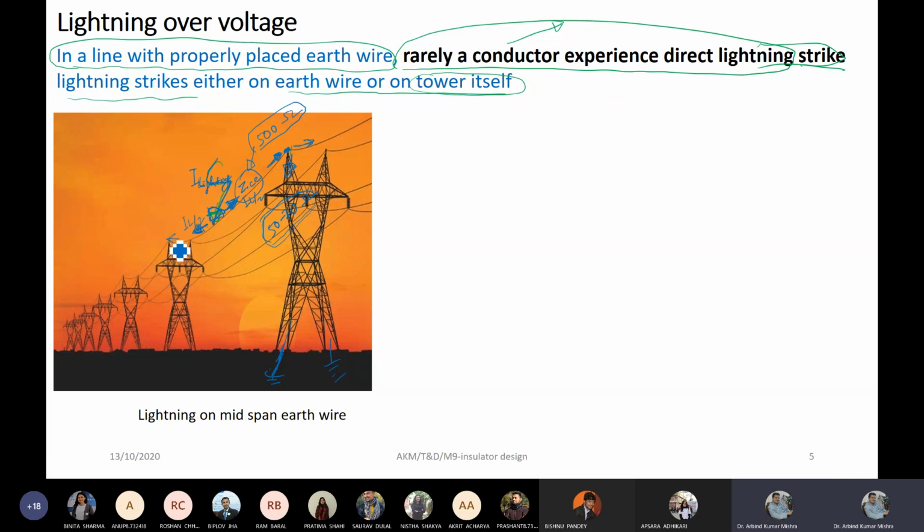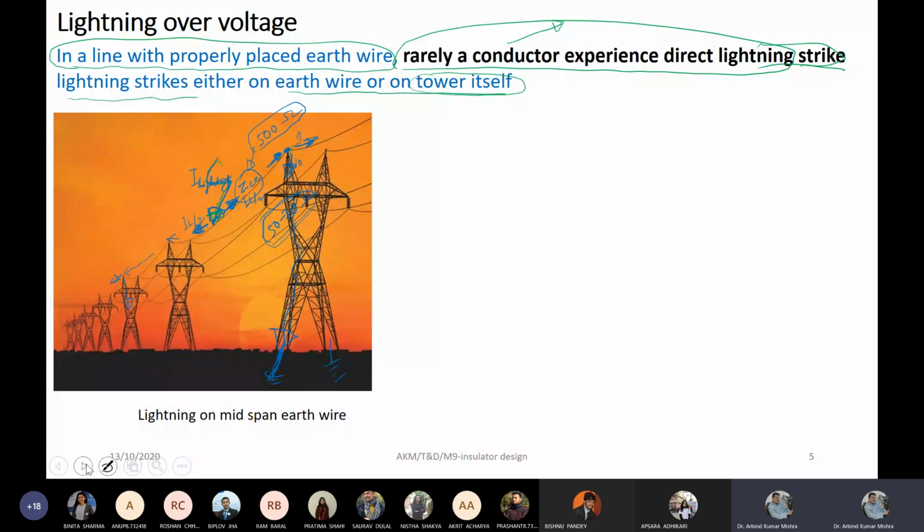Once a small current goes here, the same thing will happen at this point, because now most of the current is here and only a small portion here. Since this is almost 10 times, if 10 units of current go here, only one will go in this direction, as you can see. And since the value of the lightning current is not fixed, mainly how much current can flow through this tower to ground is more important.